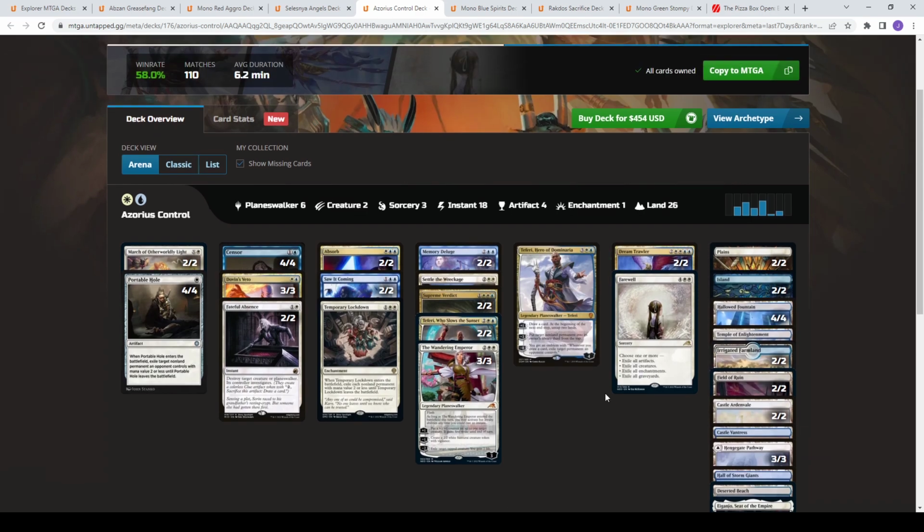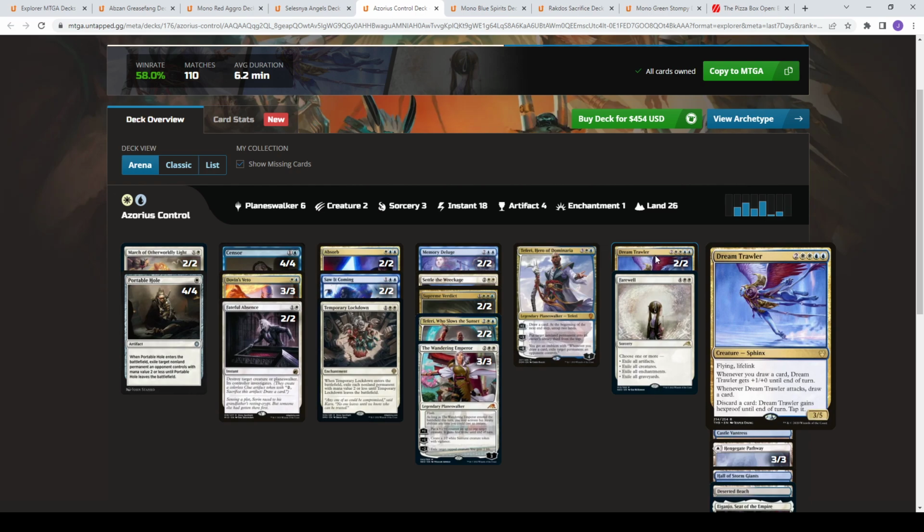Farewell, Dream Trawler on the top end's pretty good. This can also be Shark Typhoon. I think given where the meta's direction is, one over the other, Shark Typhoon gives you a bit more flexibility, where Dream Trawler gets hit with your own Wraths. You have the flexibility as just a singular creature or an enchantment to kind of play around with that.